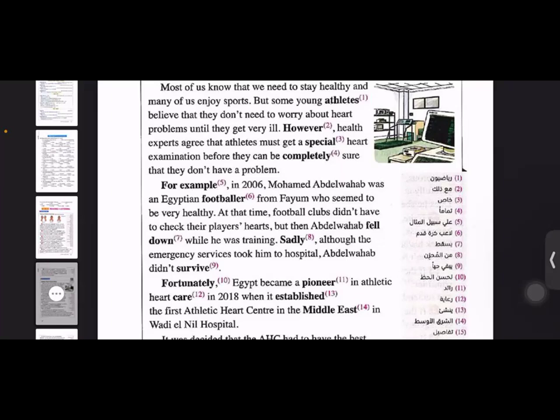Fortunately, Egypt became a pioneer in athletic heart care in 2018 when it established the first athletic heart center in the Middle East in Wadi El Nil Hospital. It was decided that the AHC had to have the best technology to check every detail of an athlete's heart, and Dr. Hazem Khamis, the hospital director, said that the center will help to protect everyone who enjoys sports in Egypt, and it will work with Liverpool John Moores University to help athletes abroad.